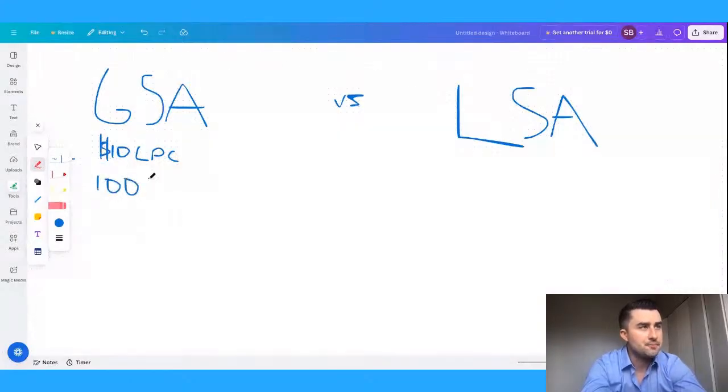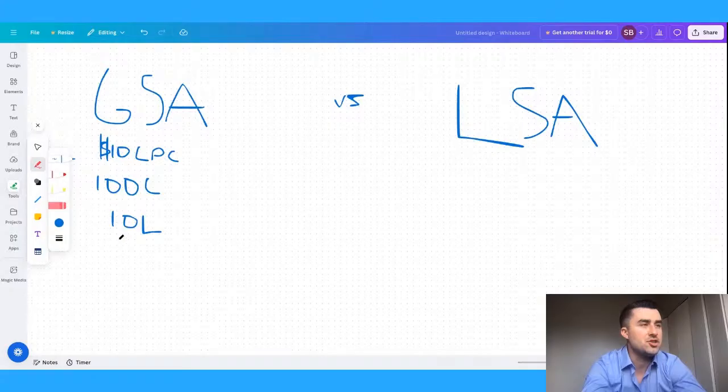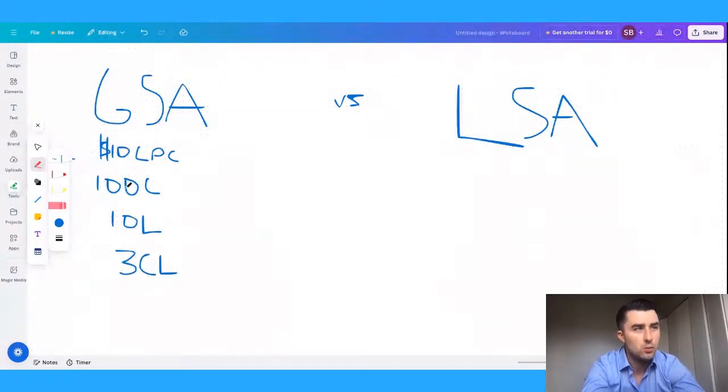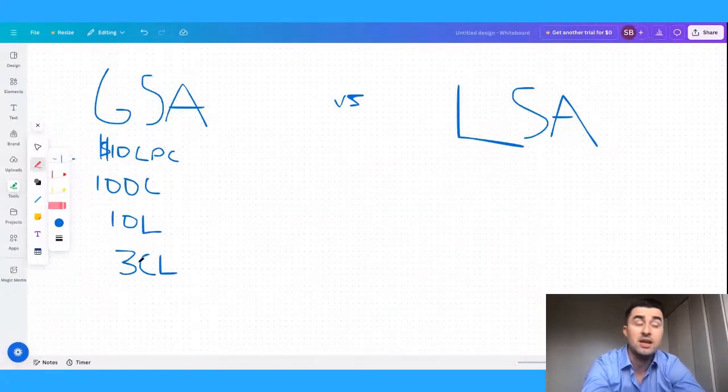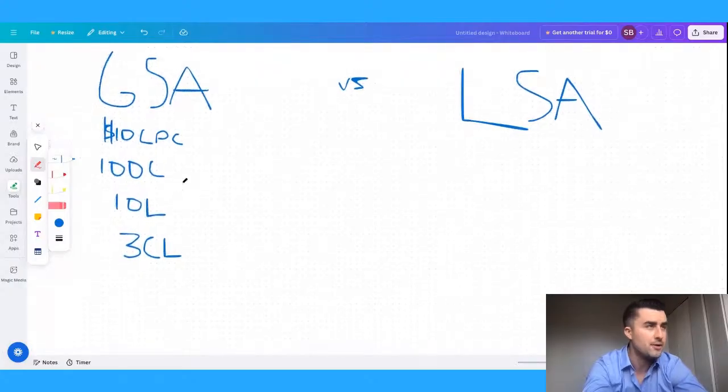Let's say we get 100 clicks, right? 100 clicks. Of that, let's just say we get, I don't know, maybe 10 actual leads. And then of that, let's just say that we get, conservatively, 3 new clients, right? So $10 cost per click, we get 100 clicks, 10 leads conservatively, and we get 3 clients out of it. I think these are pretty decent numbers, very, very conservative numbers, just so I can make this math work.